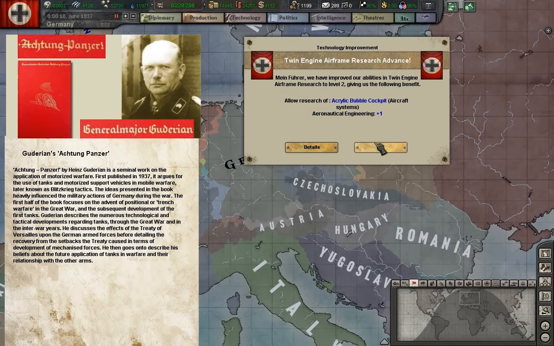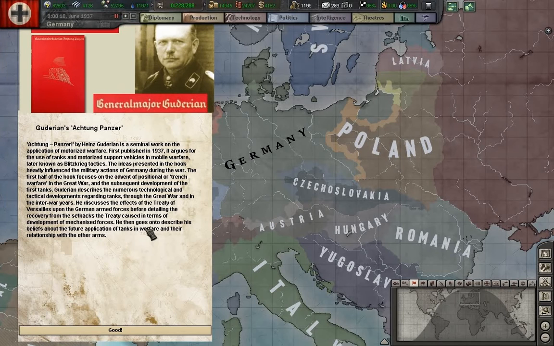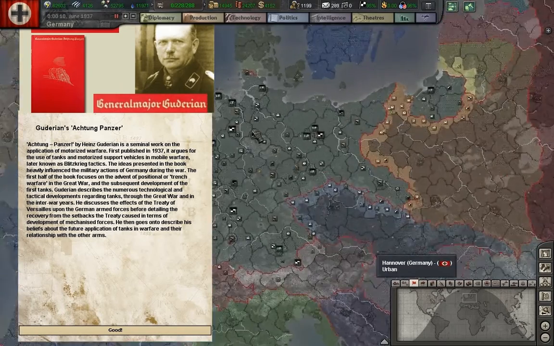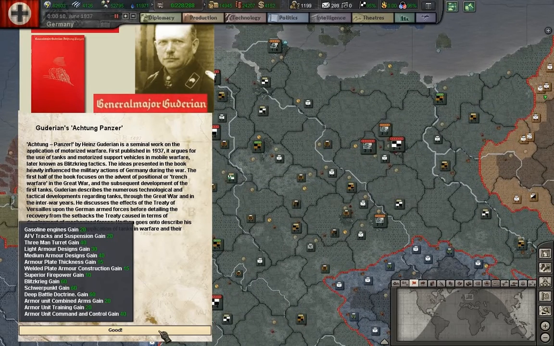Okay, Guderian. Guderian's book, Achtung Panzer, Attention Panzer, or Attention Tank, whatever. I've read it at least once. I don't know if I read it more than once. This had a significant effect on German military thinking, especially in and around the Armored Corps. I don't know how much it affected the mountain warfare guys or the traditionalists, but it definitely improves a bunch of these things. I don't give you a choice.